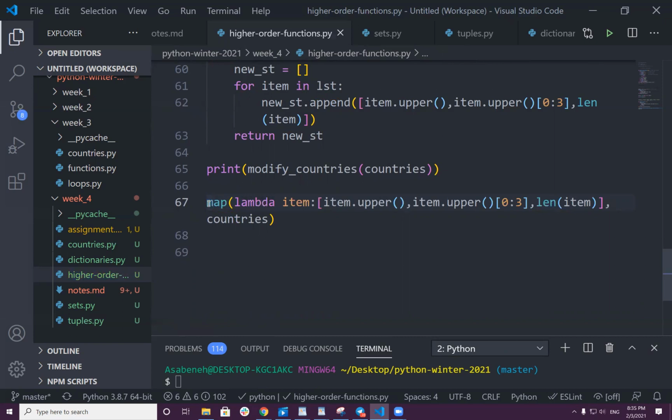What name shall I give it? List countries modified. I can call it just countries modified, or maybe just something like that.